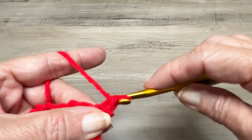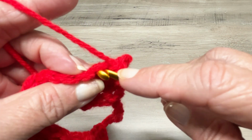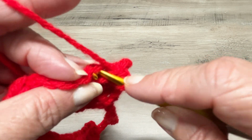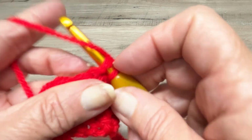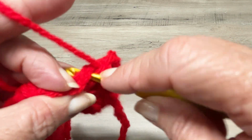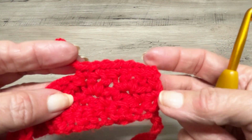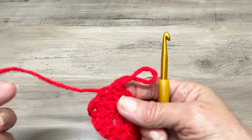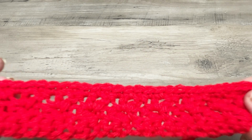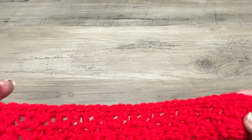Okay, so single crochet in each stitch all the way across, and chain 1 space. Just like that. To the very last stitch, just go ahead and fasten off your work and weave in the ends. Just make sure you have 32 rows. Okay, so let's go ahead and start on our back panel.